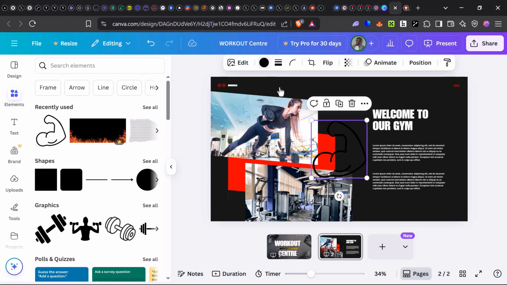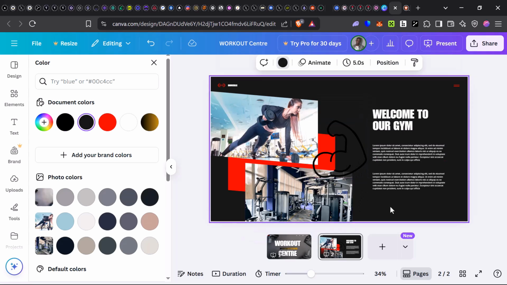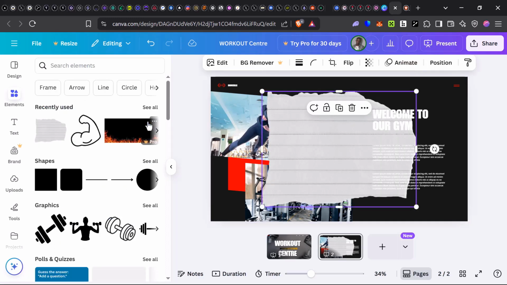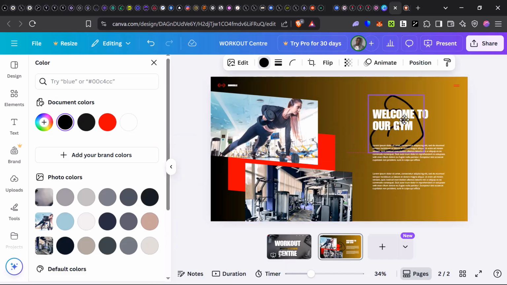Now I'm going to change the color from black, seeing as the background is black, or go ahead and change the background itself. Now the background is black, so we can change this into a gold gradient to see how it looks. All right, the gold gradient isn't that bad, so we can move this here so it's in alignment with the text, and then adjust its size to look good.